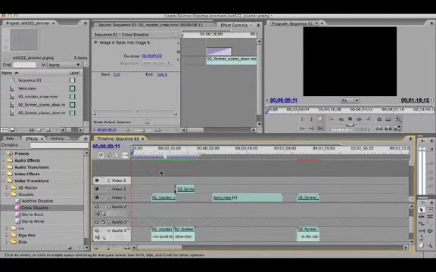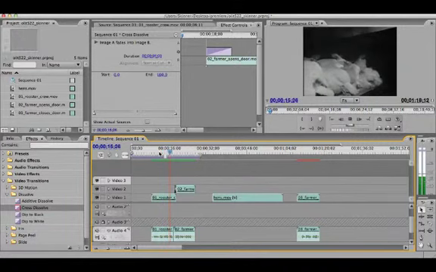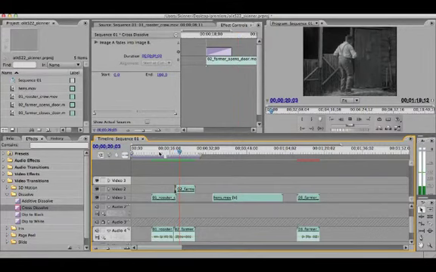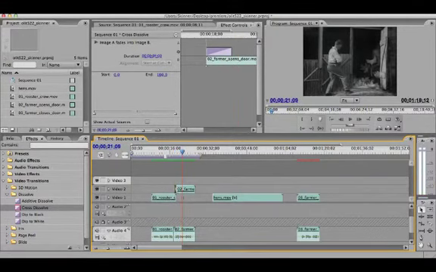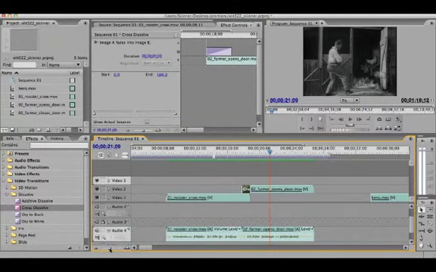And once it's rendered, it will turn green. Now I can put my playhead up here, and when I hit the spacebar, I'll get the full playback. And I was able to preview my new transition. I'm going to increase this area back on the timeline so I can take a look.